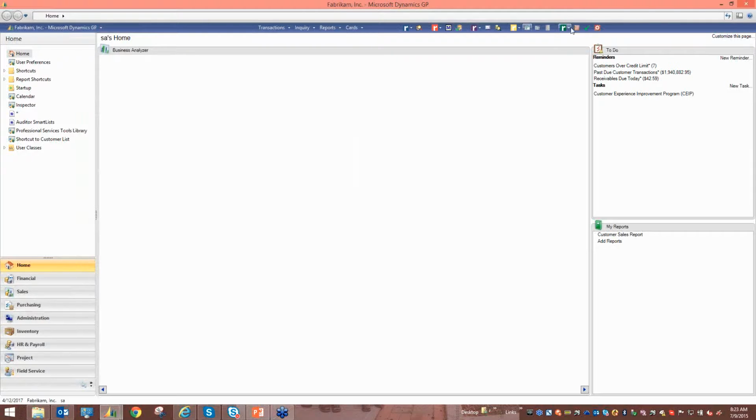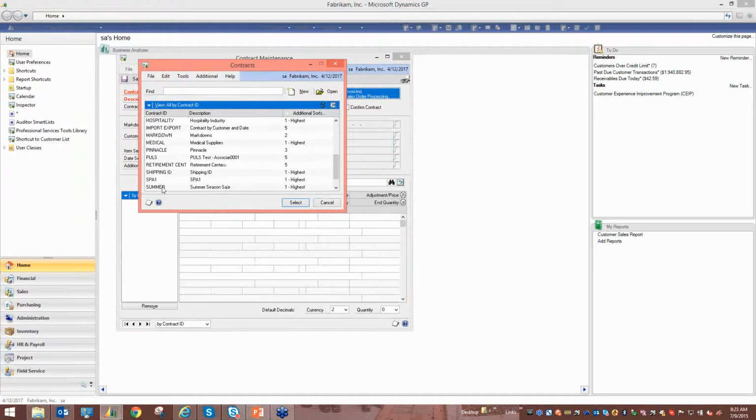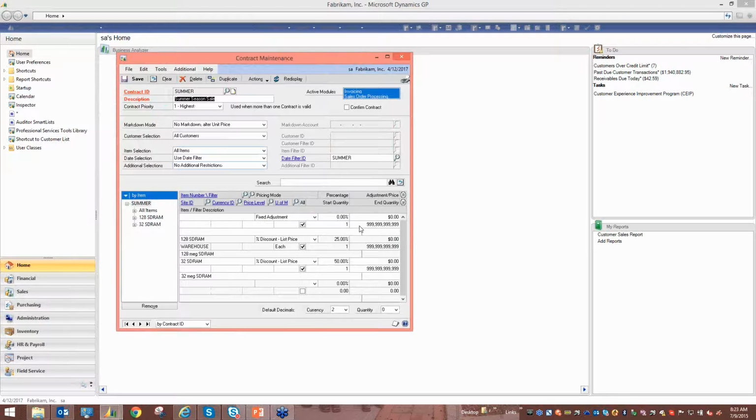Omni Price also has some built-in functionality to speed these processes up. So if I know that I'm going to use this summer sale again next year, but maybe I'm just going to swap out some of the items that are on special, I can duplicate my contracts so that all I have to do is change out the items. The main work is done for me. I can also do all of these updates and change prices out in Excel and then import those Excel sheets in. So we'll export a contract out, basically giving you a full template so that you can create all your pricing, import it in if that's faster for you, and then have that ready to go for you.